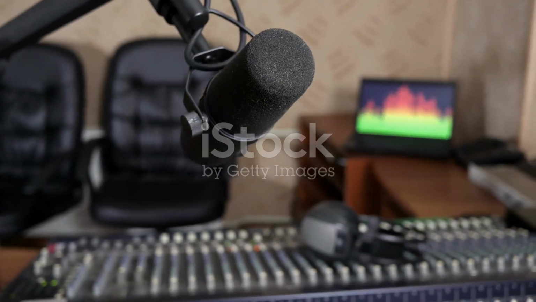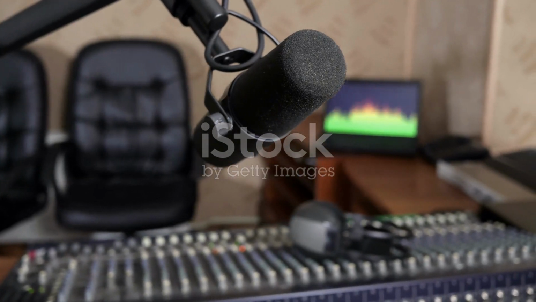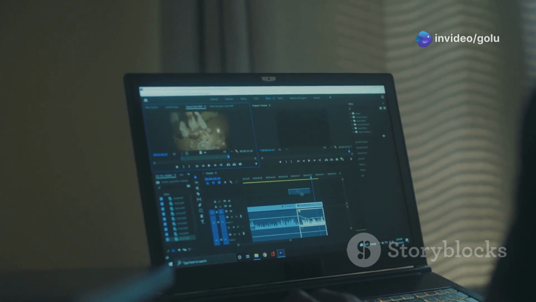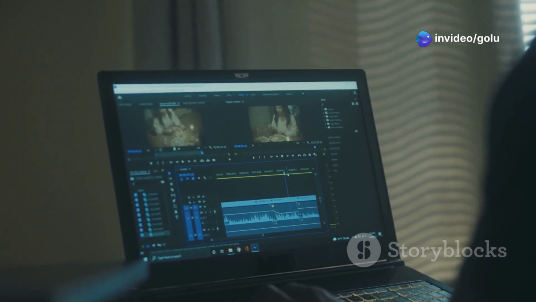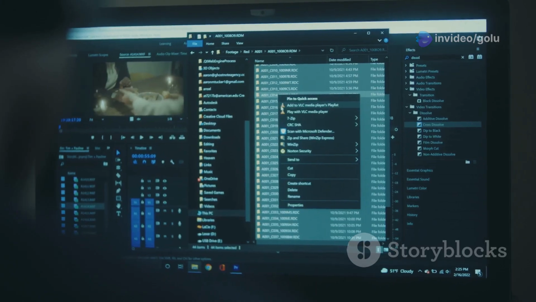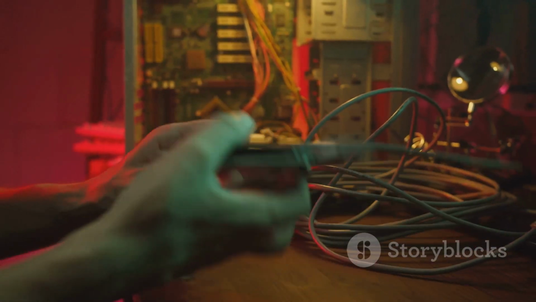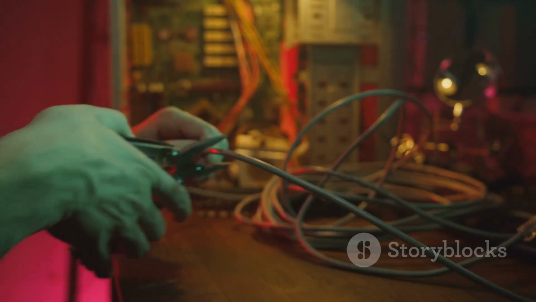Chapter 4. Film and media management software. Get organized, stay secure. Now, managing a film project involves a ton of files, metadata, and information. That's where film and media management software comes in. We're talking about platforms like Celtx and ShotGrid. They help you organize everything in one secure location.